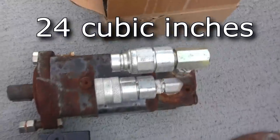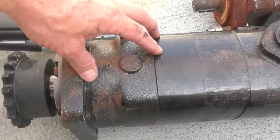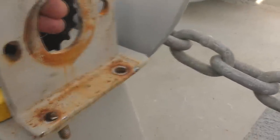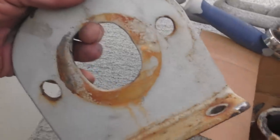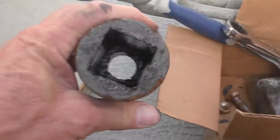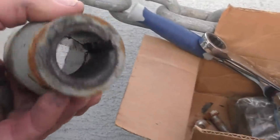We are going to upgrade, going from that to this beast. This one was an upgrade from even smaller ones. We're giving up speed for power - this means my anchor comes up twice as slow, but it comes up without me having to mess with it much. We're going to do it in a way that we can use the old one too with its old bracket. It's just bolted to it, and I'm using a coupler I made up - this is the square shaft coupler that came on this winch. This winch came out of the oil field, and I welded an adapter onto it to a keyed coupler.